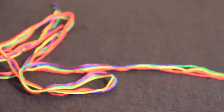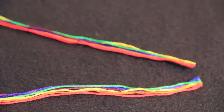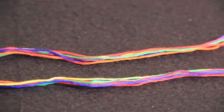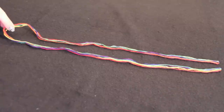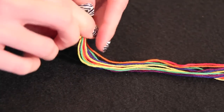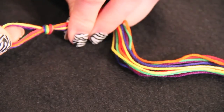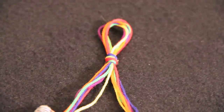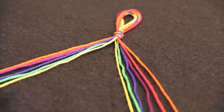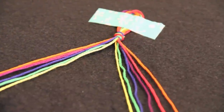Put all the colors of string together and make sure that the ends line up. Once you've done that, fold the bunch of strings in half so that the ends are on one side. Then you're going to form a loop on the other end by knotting it around your finger. If you're using a button closure, make sure that the loop is only a tiny bit bigger than your button — you'll see later on in the footage. Separate the strings so that half are on the left and half are on the right in the color order of your preference. Secure the loop to a piece of fabric or a pillow with either a piece of tape or a safety pin.